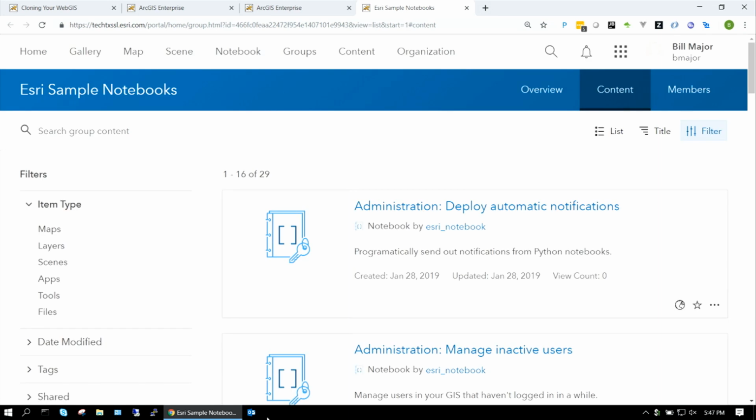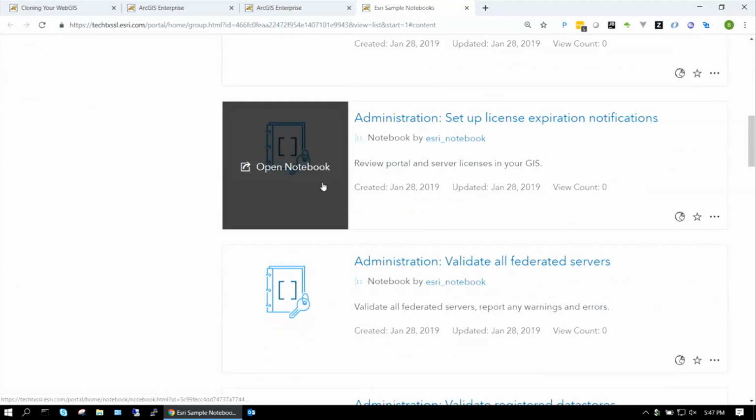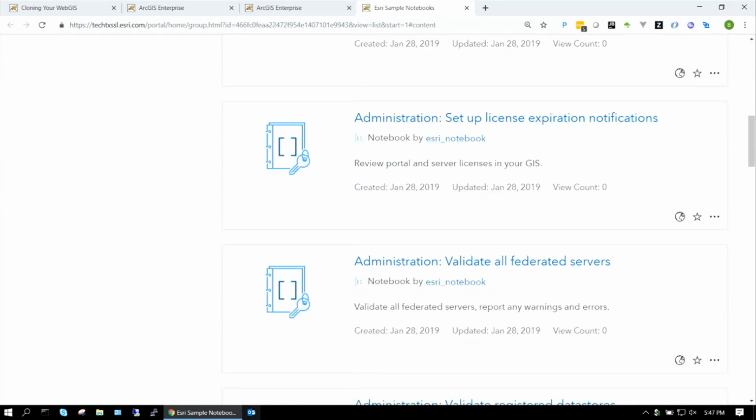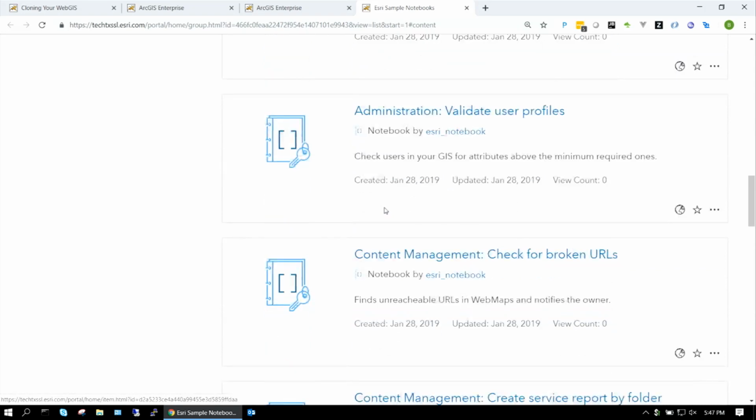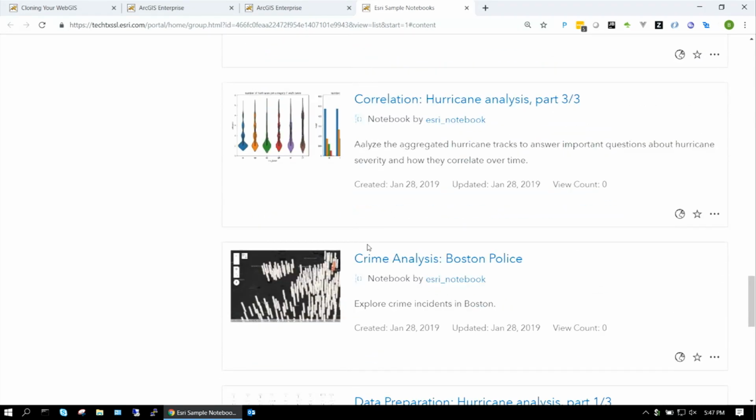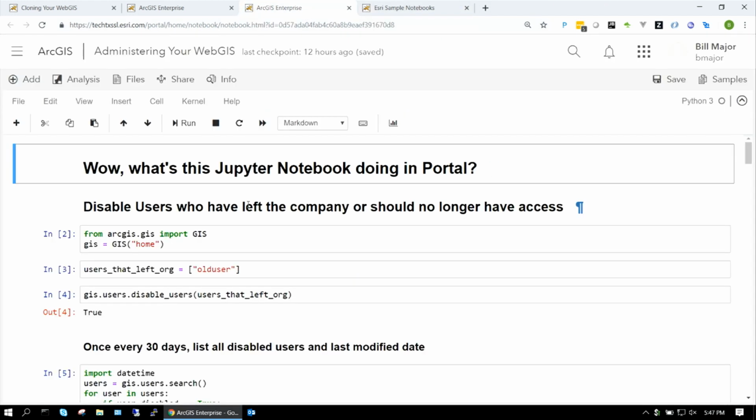Yeah. So samples that come with Notebook Server include a variety of administrative examples, some concepts we're going over today that you can use these samples to then perhaps build upon, as well as a number of analytic samples as well. So use those as starting points. Some of these samples are sort of ready to run, so to speak, or might need just a little bit of tweaking. But look for that once your Notebook Server 10.7 is released.